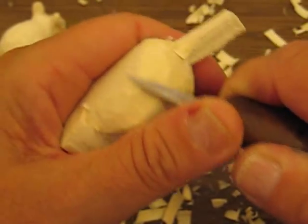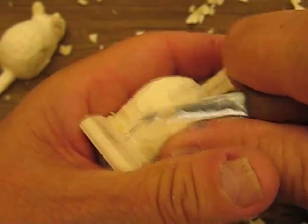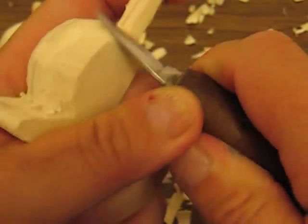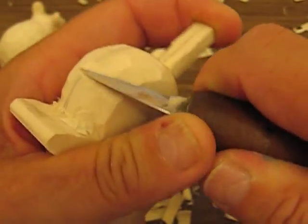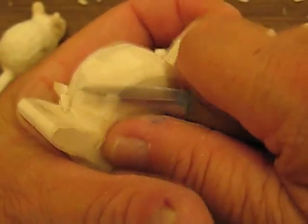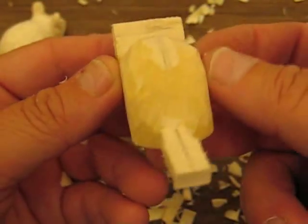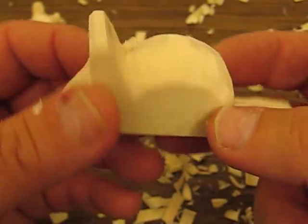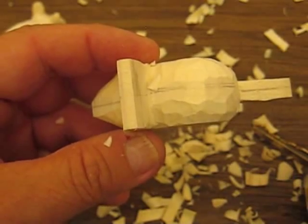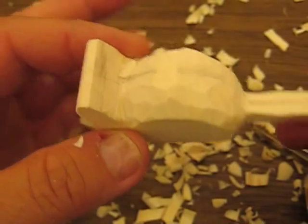Getting a profile of your piece is very, very important. If you don't have a good profile, folks, you're not going to be able to do a good job. I feel a lot of times it's how good a profile you have on your piece. It's also ability, but it's also having a good pattern and a good way of doing things. See how important that center line is — it tells you exactly where you are in the carving. If you don't have that, it becomes very difficult to figure out exactly where you're at.